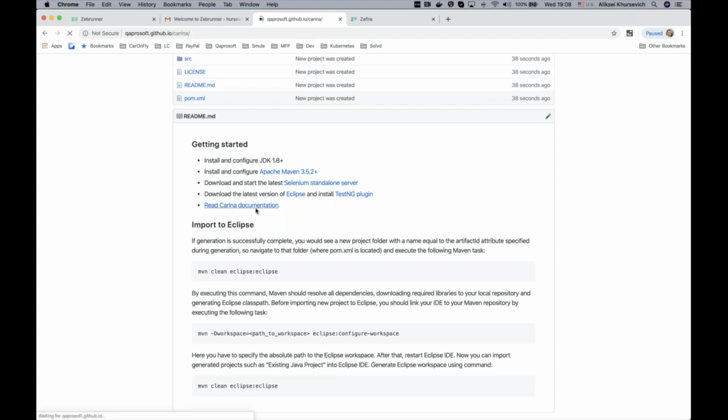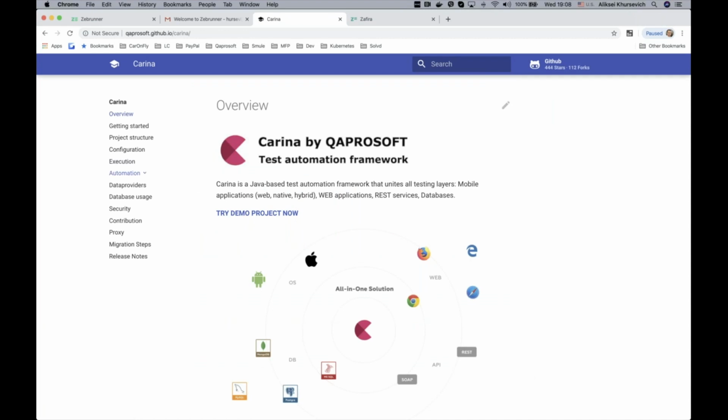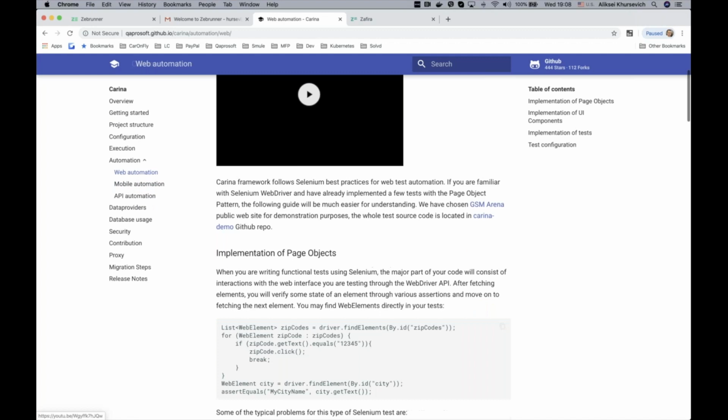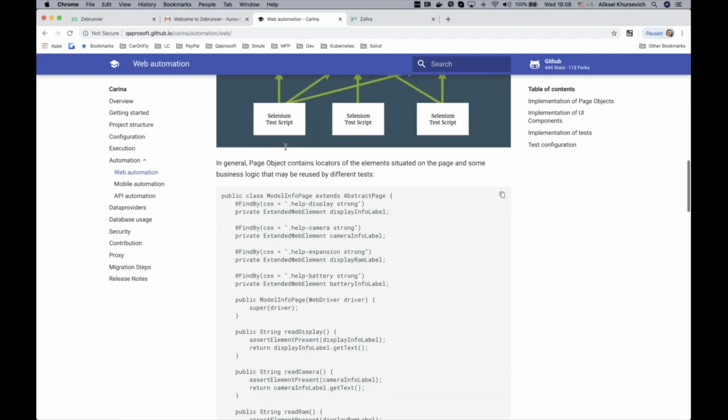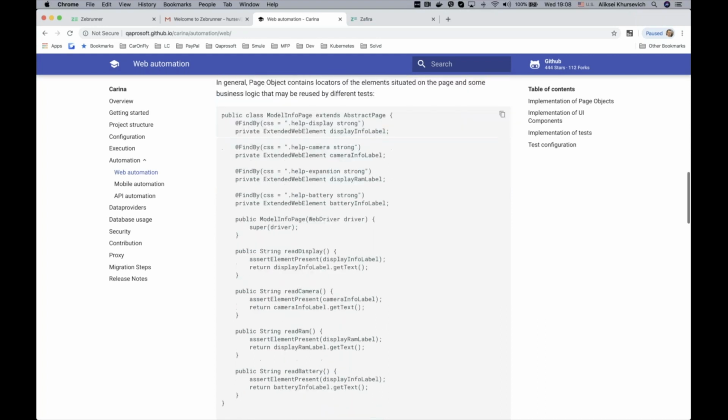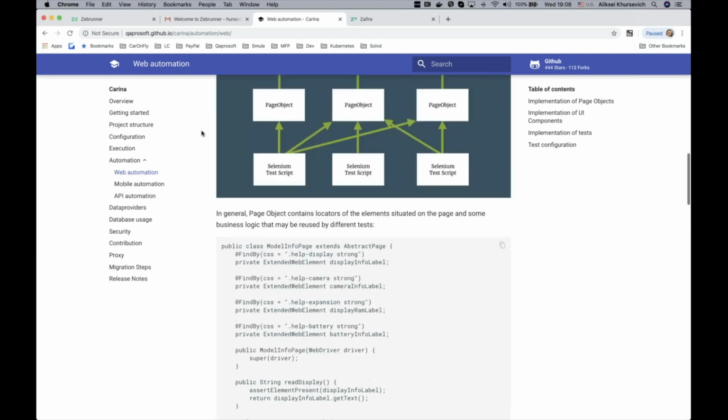You can read more about Carina by the link in the GitHub README. You can get the idea how we automate the tests for web, mobile, and API. Basically, it follows all the best practices from the Selenium and Appium world. We are following object-oriented patterns for automating new tests.